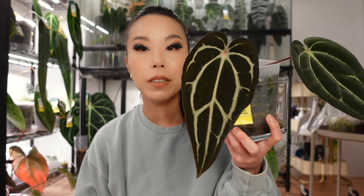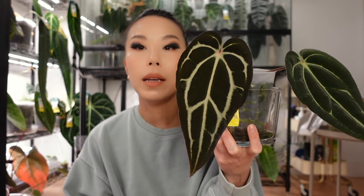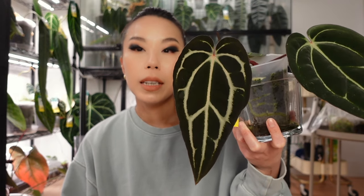So this was my original Carla. If you're familiar at all with Woohoo Tropicals and the way they name their plants, they have, I believe, two Carlas that they're breeding with. I don't know if they have any more than that, but this is Woo One Self. So Woo One is a Carla they have that is slightly more narrow, and the baby really does take on that narrowness.